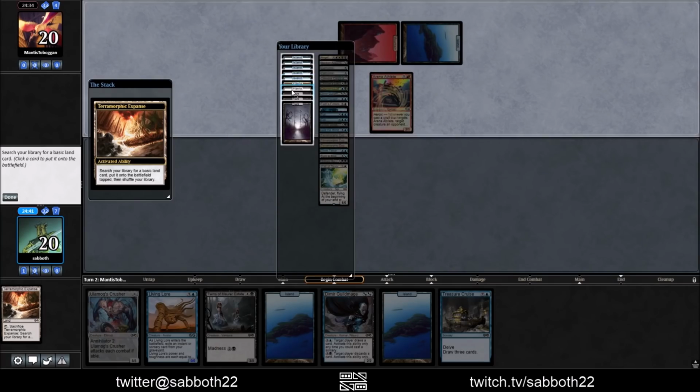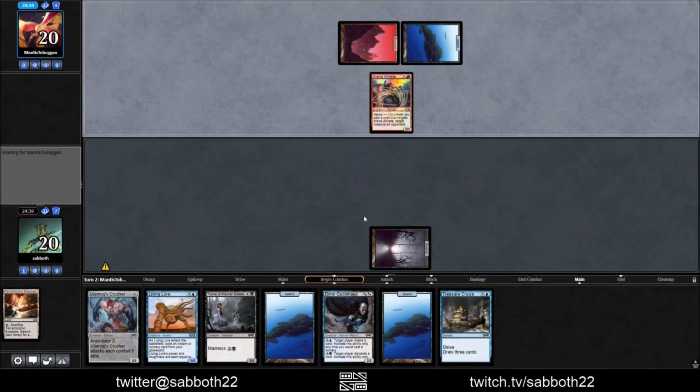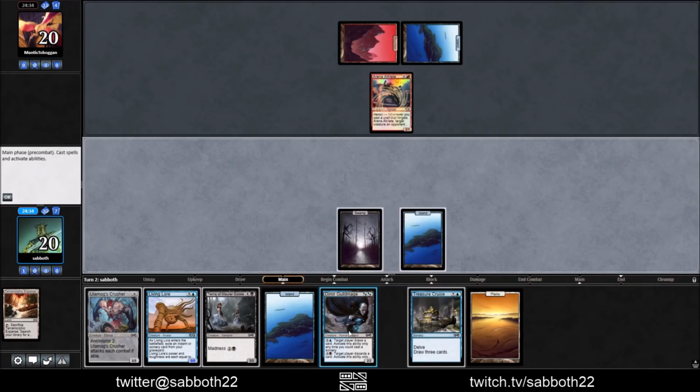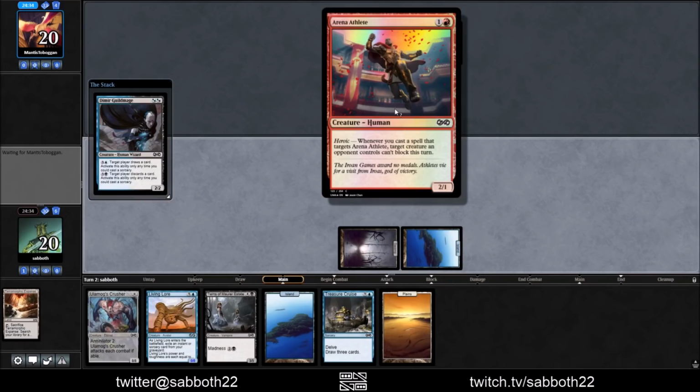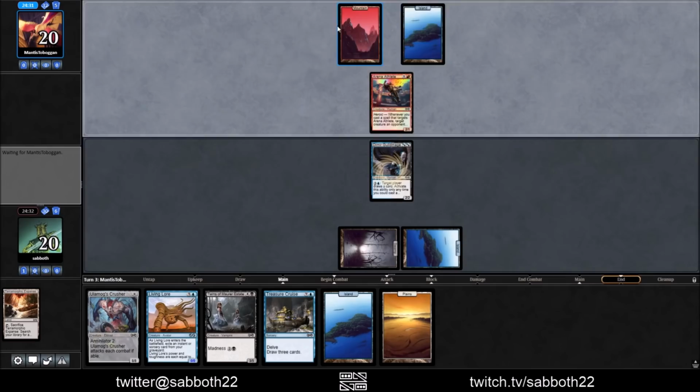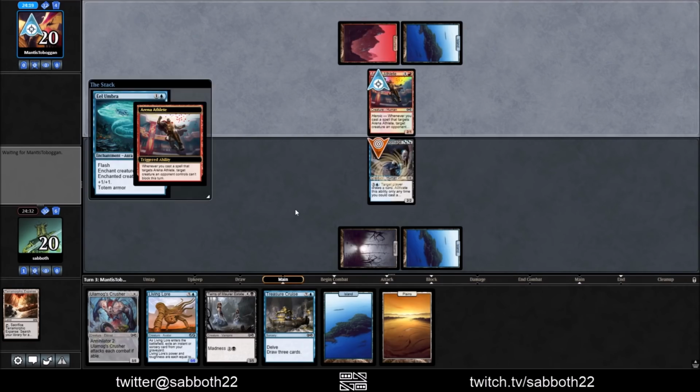Plains. Those look a bit different there for some reason. Weird. There we are. Whenever this thing gets targeted, something can't block. So blue-red or Jeskai, some kind of heroic deck. Is it Blitz? Don't do it. Don't enchant your thing.